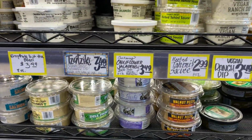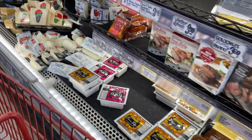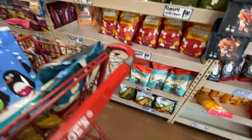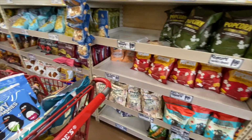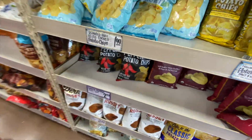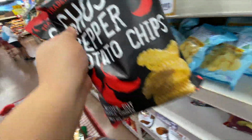Oh my gosh, they have the garlic spread back. So excited. I still have one left though. I'm looking for snacks. Let's get some of these. Might be good. I'm looking for... Ah, here we go. This is what mom likes. We'll get two of these for her, and we'll also get two of these. And I think we're set.